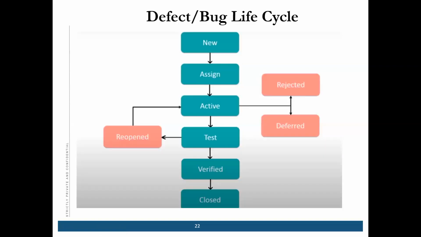How do we link the bugs, like in an Excel sheet? Not in an Excel sheet. We cannot link in Excel sheet. In tools like the ALM tool, Jira tool, wherever you have the option of linking. Those are all management tools. With those management tools only, you can link it.